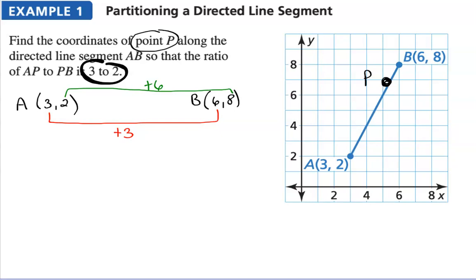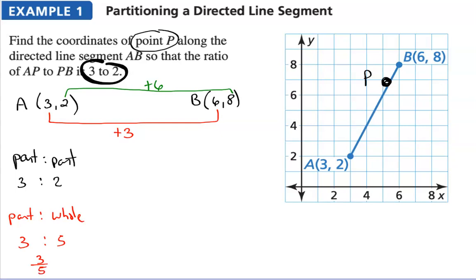Your ratio is 3 to 2, which, as a part-to-part ratio, is what you did in 7th grade. What if I ask you, what's the ratio of part to whole? What's the part-to-whole ratio? One of them is 3 to 5, which can also be written as a fraction, 3/5.